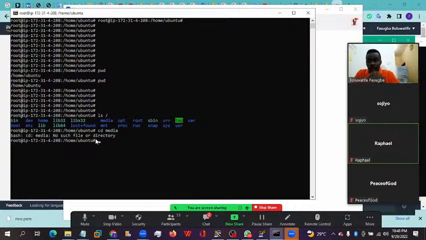Okay, now it's my bad. See what really happened here? It says no such file existed because I'm still in this directory called Ubuntu, home Ubuntu. Okay, so now for me to switch to this directory, I have to specify the absolute path, and that absolute path actually means in relation to the root directory.